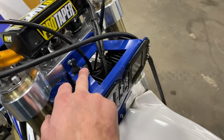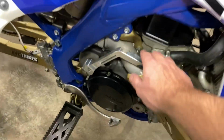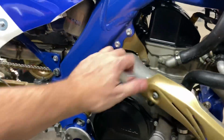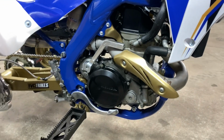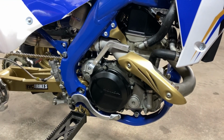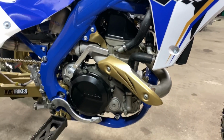So this one does have a headlight. It is not electric start, it is kickstart only. So we were able to get our billet kicker on there. This allows for a shorter throw. You're not hanging your heel back, hitting the plastic. And these bikes honestly do start super easy. So even with a shorty kicker on there, it's really not any different. You know, if you're used to kick-starting bikes, it's not bad at all. These have an auto decompression release in the motor.